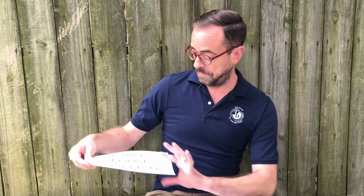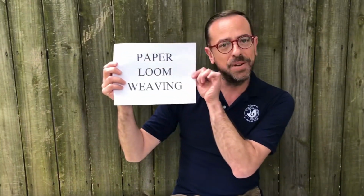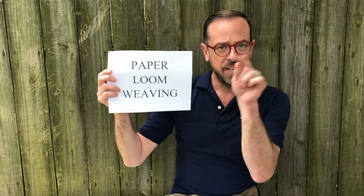Today's art lesson is going to be about paper loom weaving. All right, so we're gonna be weaving papers from around your house. Here's what you could use. You could use pages from old magazines. You could use any color of construction paper that you have, or any scrap paper. And if you want, you can even make art on some of your papers. You can paint or draw designs on them before you weave. Your papers will need to be dry before you start to weave them.